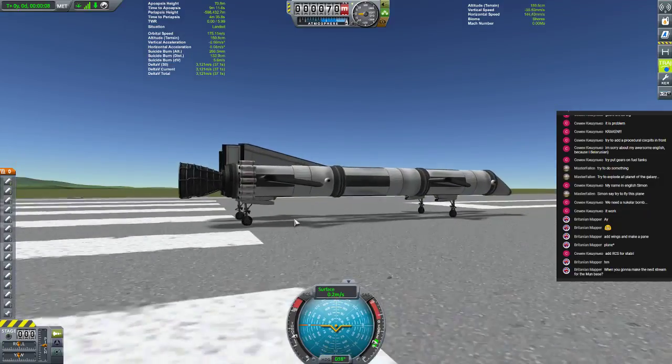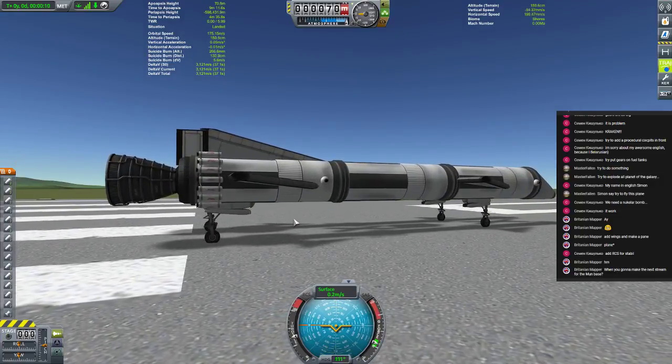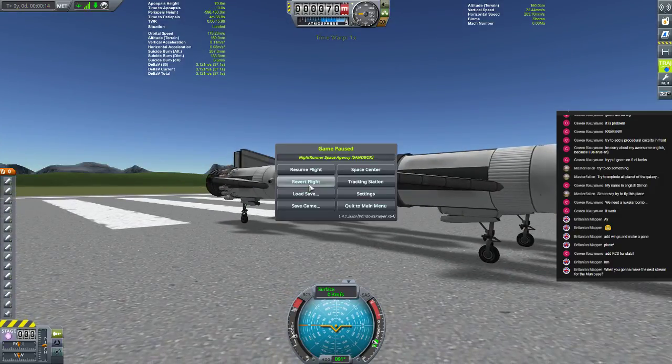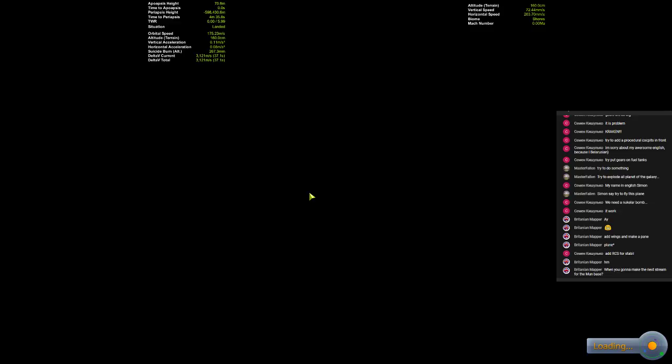Okay, so having the damper all the way down, or the spring, maybe it's because it's both. Let me just put one of them up.